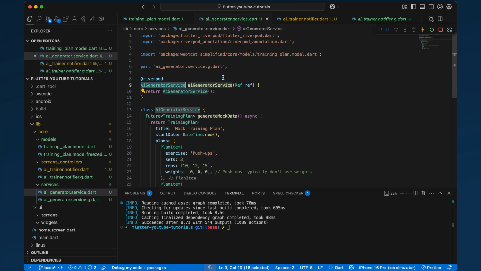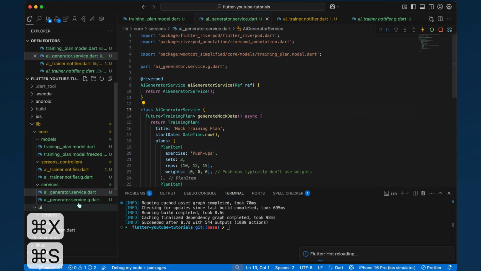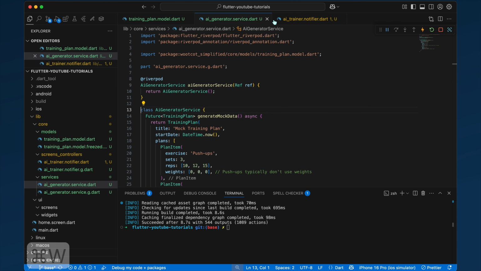As we already know, when we create an auto-dispose provider using Riverpod, this name gets converted to this provider inside the generated block, as you can see, aiGeneratorServiceProvider. So let's go to our notifier.